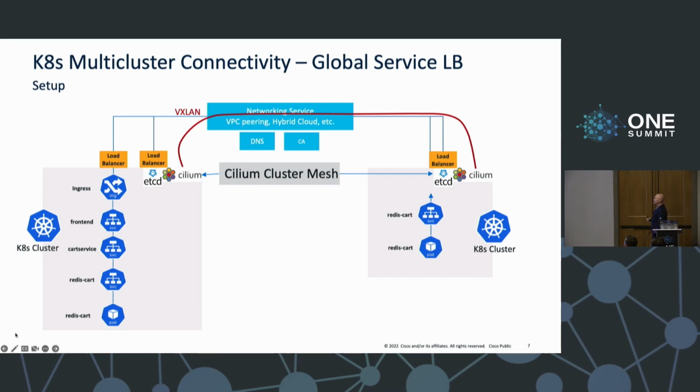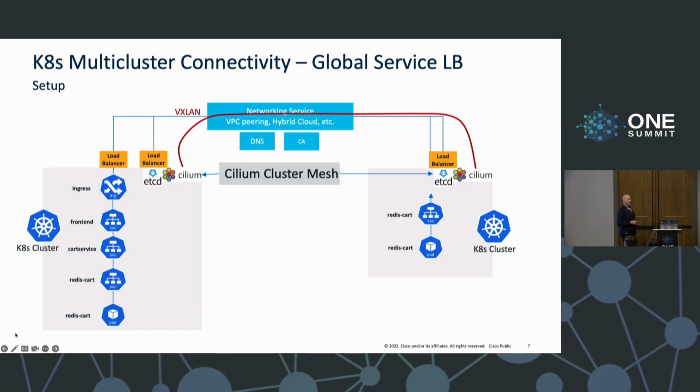What we've got in this environment is two Kubernetes clusters. I don't care how they got there. And we're using the Google Microservices sample app, or Online Boutique app, as you may also know it. And we have a full implementation of that project on both sides. I've cleaned out the ingress and front end stuff over here on the right-hand side just to keep the picture clean.